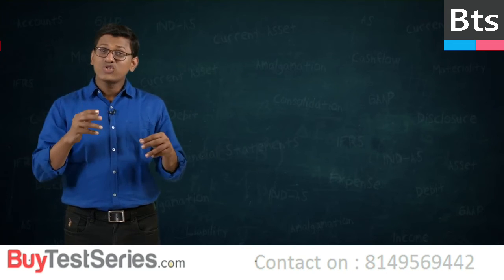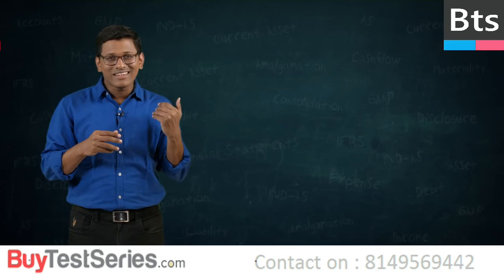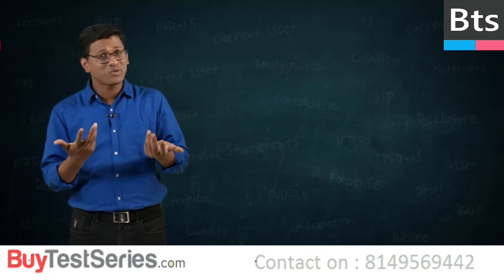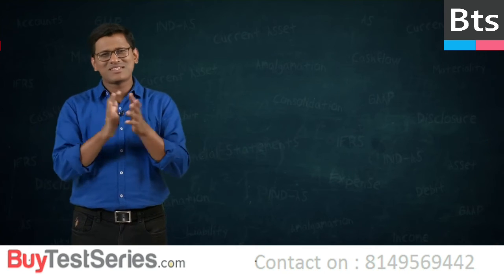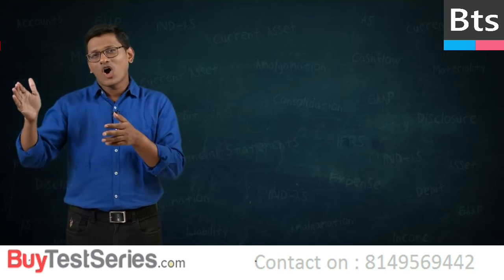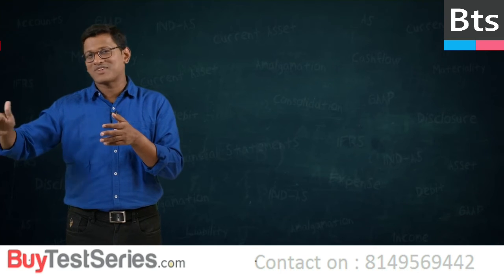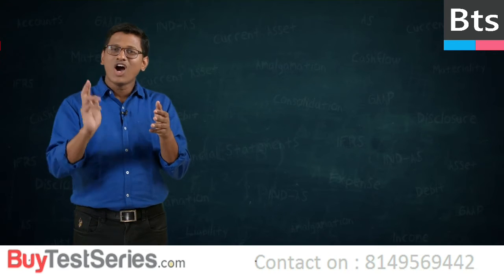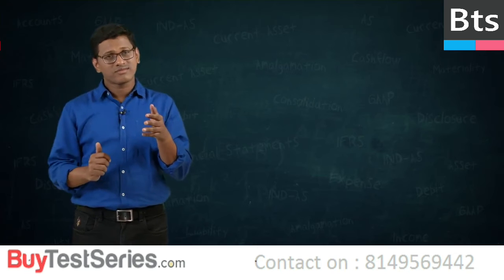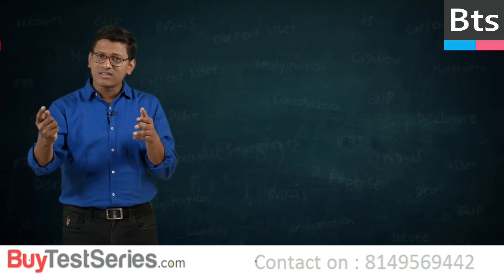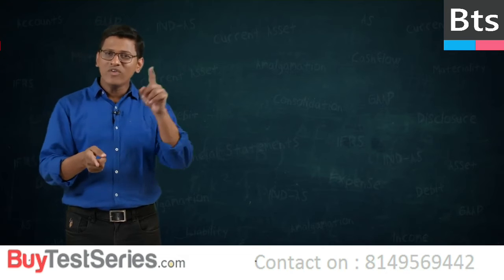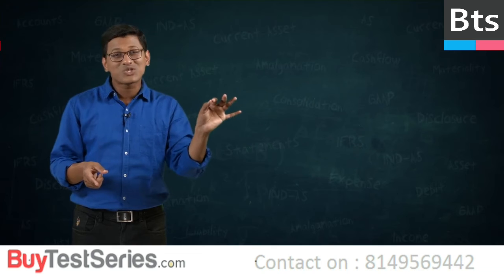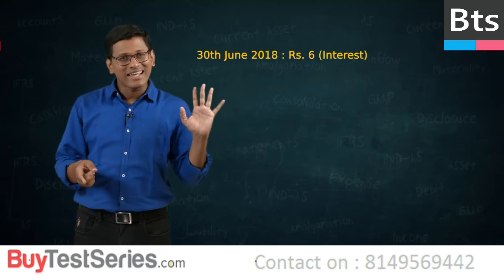When you actually get interest from the company, how should it be accounted for? That also can come to our mind. That also can be a question that can come to us, right? So the standard makes it very simple. Listen, the last interest payment was on 31st of December. You purchased this investment in debenture on 1st of February. 1 month interest you paid, so 1 rupee you paid. You will receive 6 rupees on which date? You will receive 6 rupees on 30th June 2018, right?